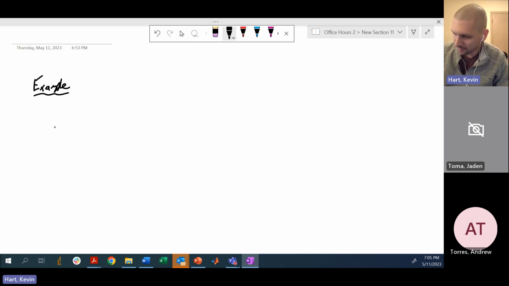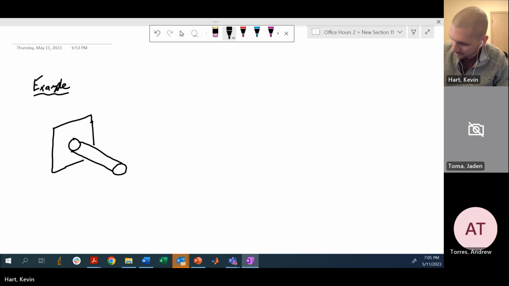All right, let's just say that we have some bar fixed into the wall. Maybe something that looks like this. Forgive the picture, kind of coming up with this on the fly. But hopefully you can sort of understand what I'm doing here. And let's say we have two loads that are kind of coming across the face, something that looks like this, something that looks like this. And let's put a coordinate system on here, kind of a typical coordinate system that we're used to. X down the bar, Y up, Z to the left.